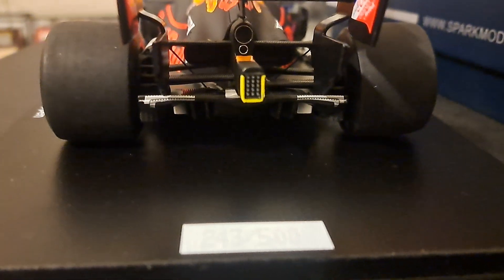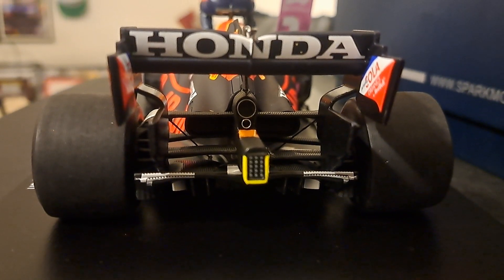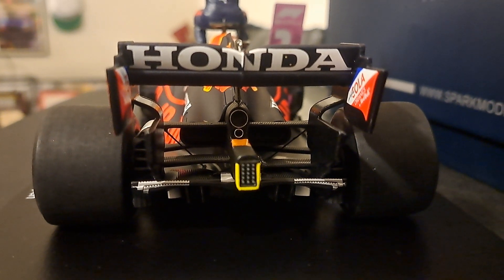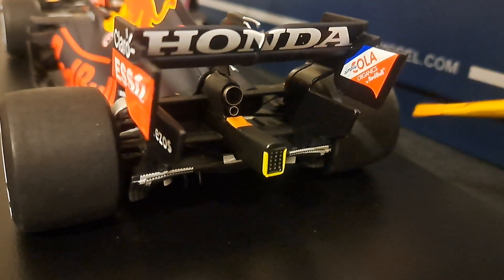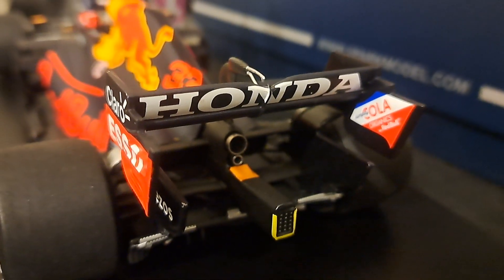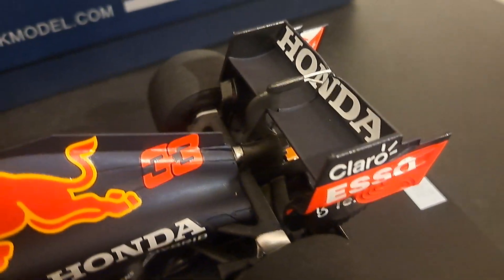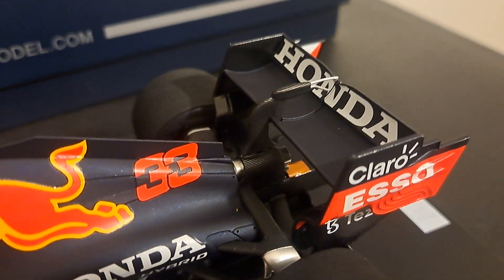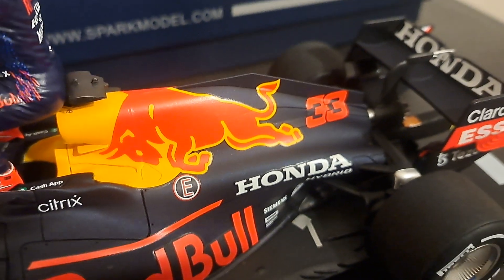Here's a cool look at it from the rear. There is a little plate there that notes that 500 of these were made, this being number 243. Look at that exhaust tube — it is just absolutely menacing looking. You can see the running light there, and the suspension is really nicely done in carbon fiber. This wheel over here — the one I'm pointing at — was the one that was broken; it was sheared literally off the front of this thing. It was a mess, bouncing around the box. Really good job on the rear wing, and you can see the little device that opens it up for drag reduction.